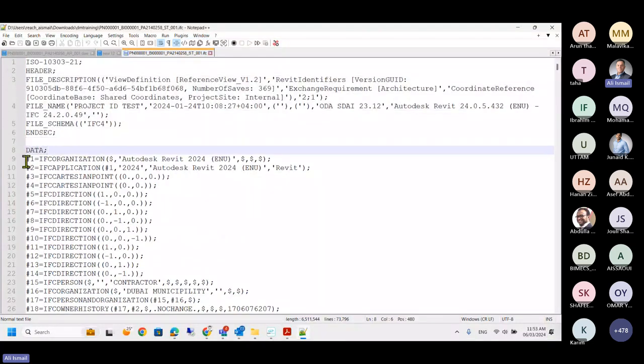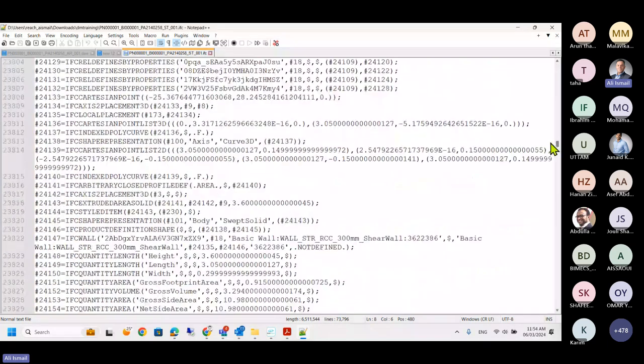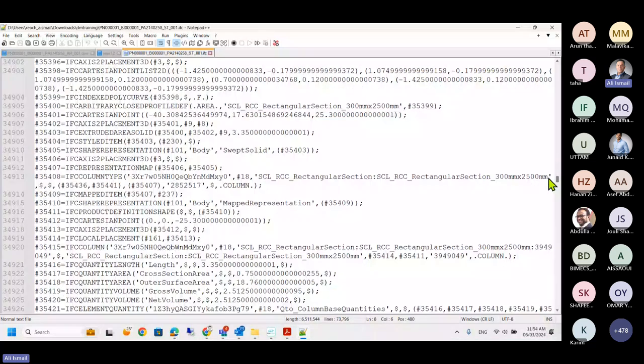The data section will go until the end of the file, and the structure of the file is very simple. You will have what we call the step ID, the serial number of every line in this model, and the class name of this entity or object inside the model, and then parameters separated by a comma. So this is actually the structure of the model.